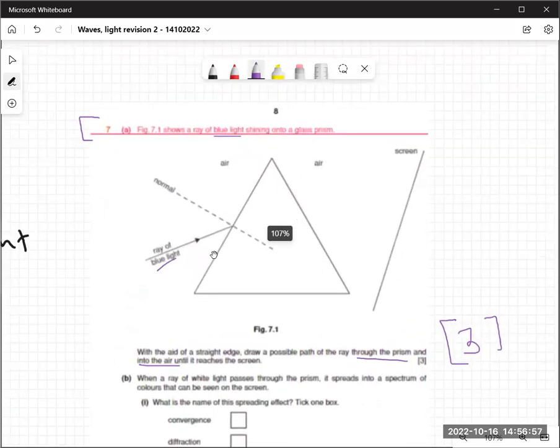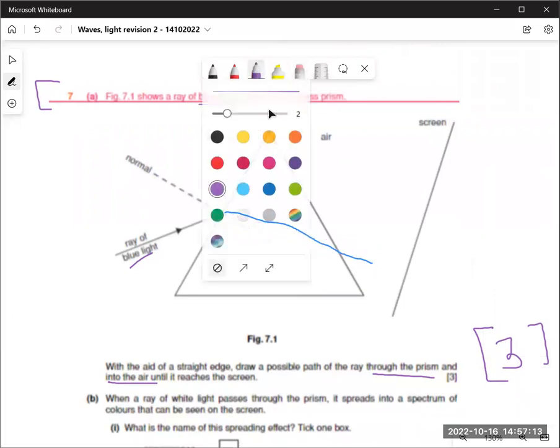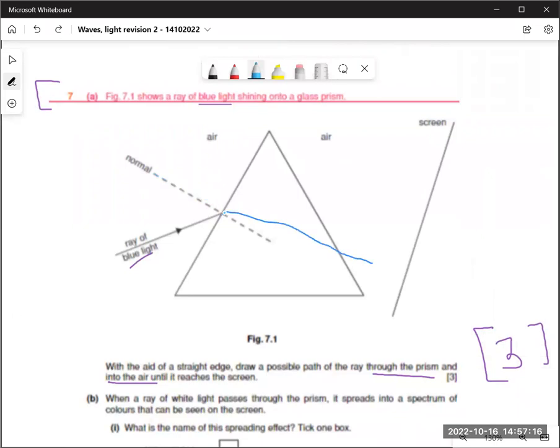Let's go over here. Now we realize you have blue light. So blue light does bend the most. So it will bend something like this. It won't bend like this. That's not going to happen. It must always be on the other side of the normal. This is the normal, like that. Now one more thing will happen. Look, when you have blue light coming like this, it's going to bend. Fine, a lot. Let's just make it too much, like this much. But the issue is what happens after it reaches this air. It will bend again, because I have to make a new normal, and it will again bend like this.